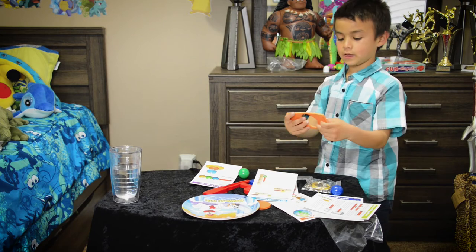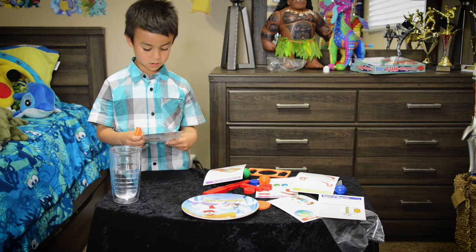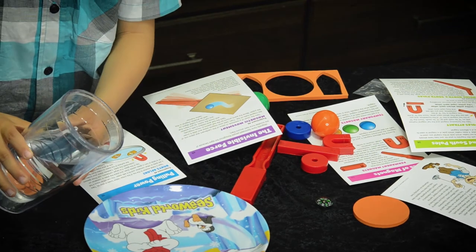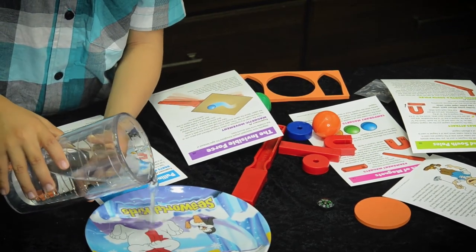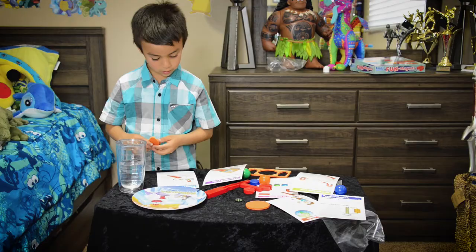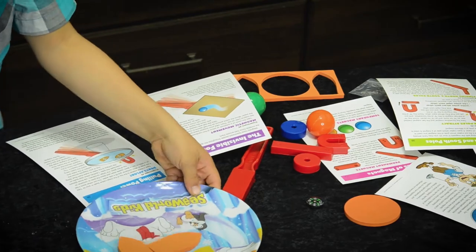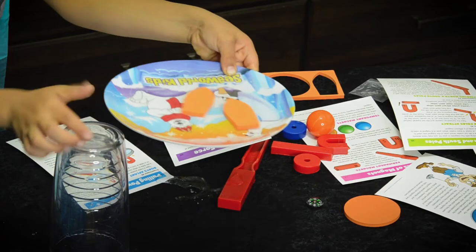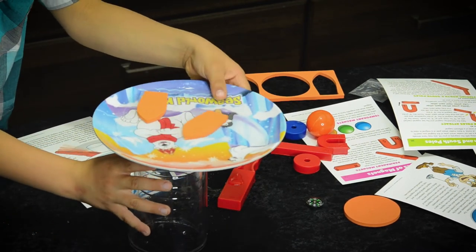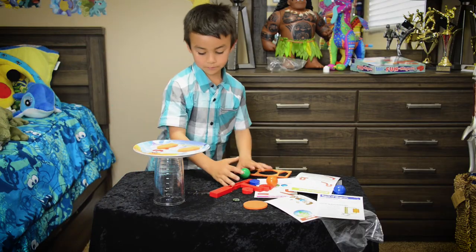So it looks like here, these are the two boats. Pour some of the water onto your plate. That may be a little too much. Now, I'm gonna put these guys in there. Okay, I emptied out the cup. Now it says, I'm gonna move these out of the way. They're just not helping me right now.